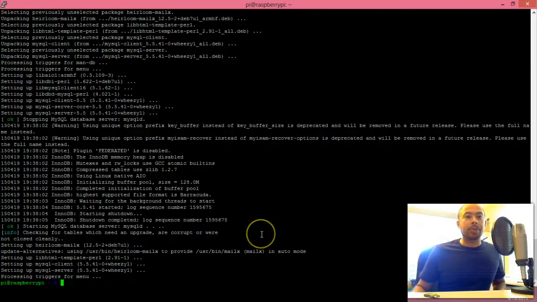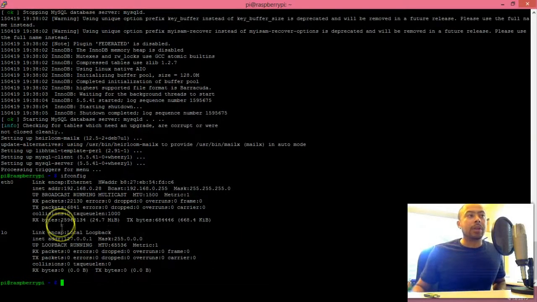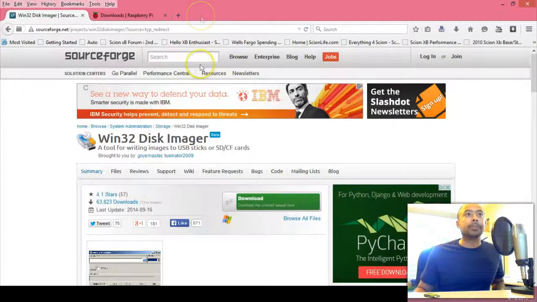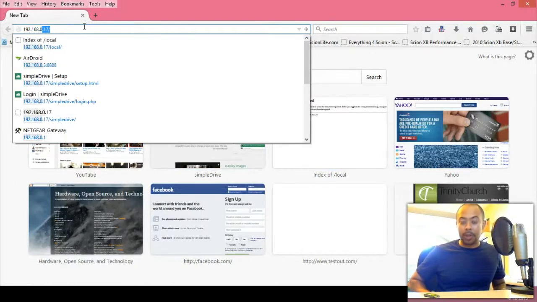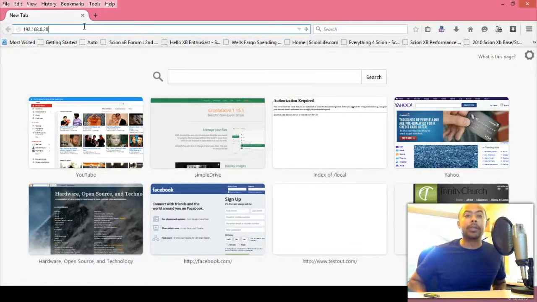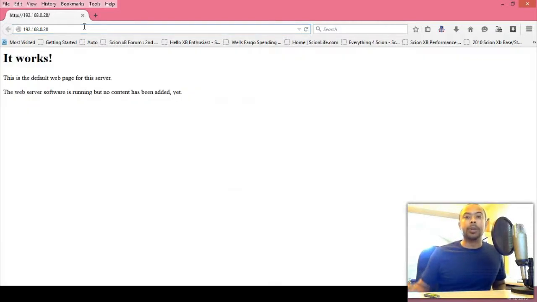So what I'm going to do is first figure out what the IP is for my box here. So I'm going to do an ifconfig, and I'll see my IP address. It is a private IP, 192.168.0.28. So I'm going to go to a browser and put that IP address in, because I am also on that local network, so I know I have access. Again, if you're dealing with firewalls or anything, that's a lesson for another day.